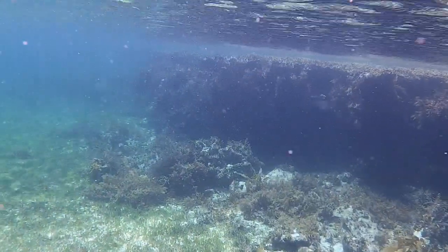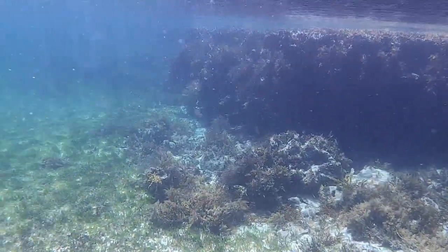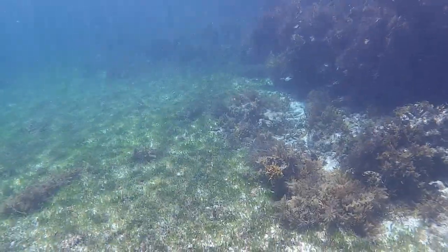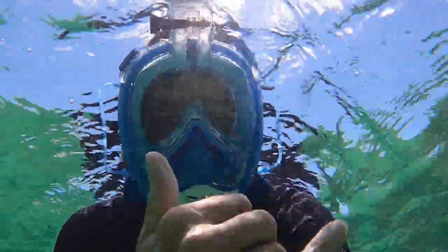The big reef there is incredible. It is a big rock pool around, so you can get in, you can swim, and you are safe. It's a good spot to go for a snorkel. That's for sure, and there was heaps of people out there snorkeling and paddle boarding and all that sort of stuff.